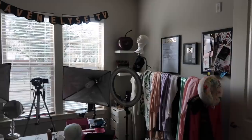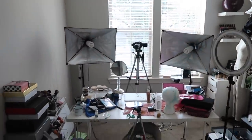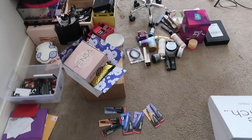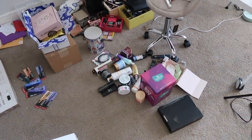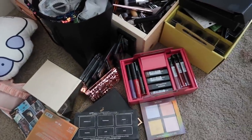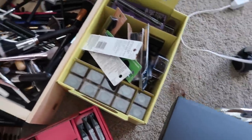I am going to be moving soon and I'm going to have a nice new beauty room in the new house. I don't just want to bring a bunch of junk over there, so I want to go through all this stuff first before it's time to pack it up. I'm going to be organizing and getting rid of stuff, which means there's going to be tons of giveaways coming from this video.